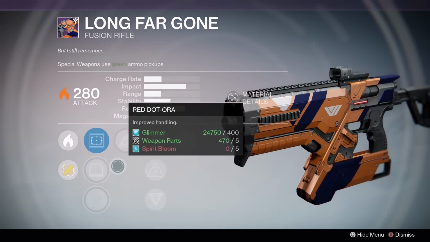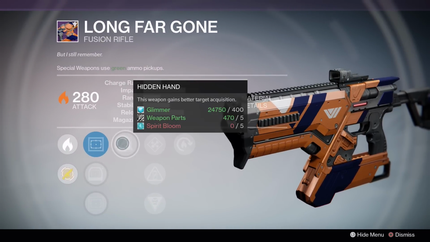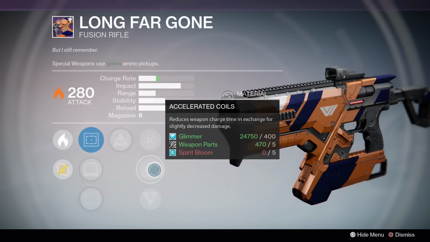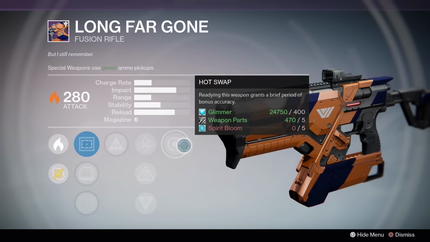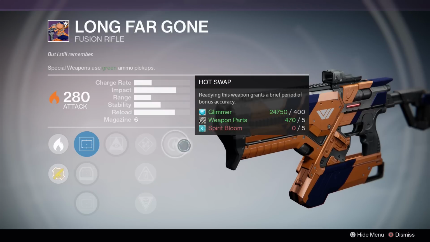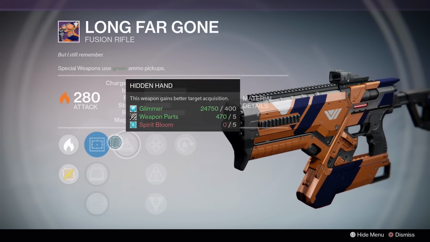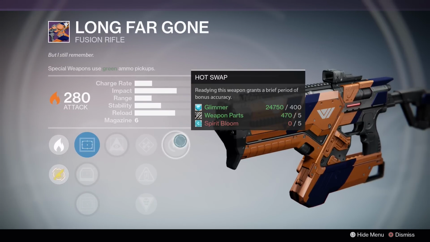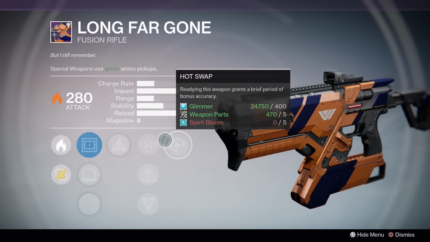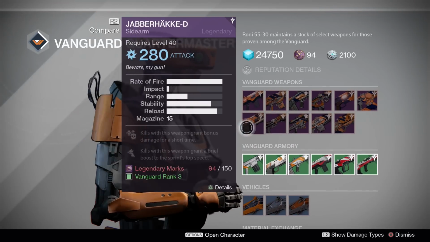Long Far Gone Fusion Rifle, another one with Hidden Hand here. We have improved aim assist. More from this, we have accelerated coils to up that charge rate, or enhanced battery to up the magazine, and then we have Hot Swap. This is actually very familiar to one that we just saw at Dead Orbit, but it's a completely different archetype of fusion rifle. So you know I like this sight plus Hidden Hand and Hot Swap. That is a very deadly combination. An interesting roll, not the best that's out there right now. We'll get to that, don't worry.